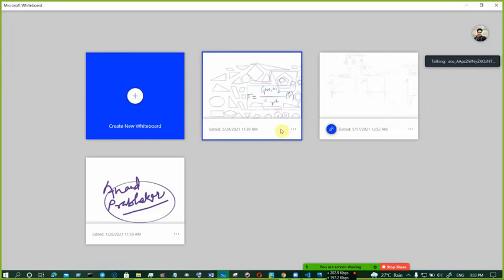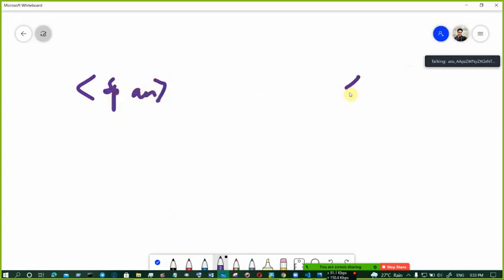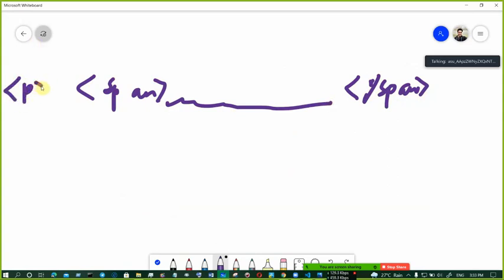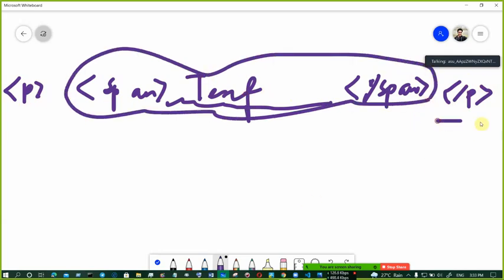There are multi-line and single line elements in HTML. See, single line elements are like span. This is a single line element. You can use it as an inline element. You can write it inside a block element. Block elements are like P, paragraph. Here we can write our text. So whatever goes here, this span is an inline element, and this P is a block level element.